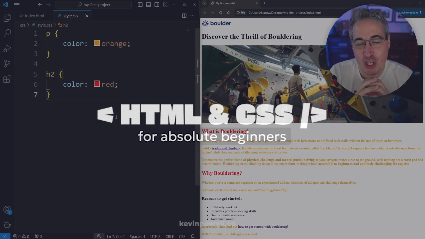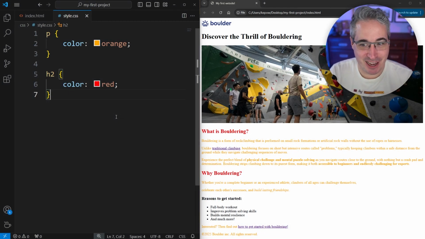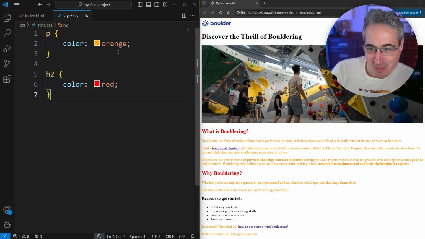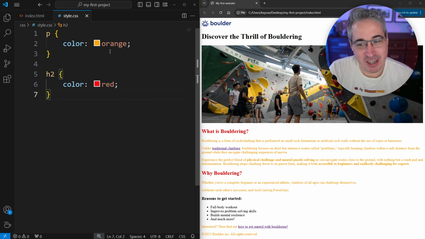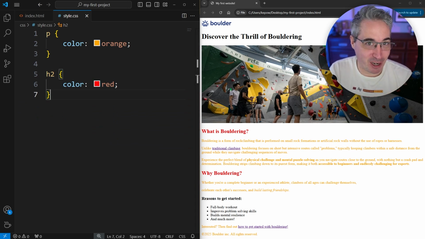Colors are a huge topic in CSS, and we're just going to scratch the surface a little bit. One of the things I want you to avoid is actually what I've done so far, which is using color keywords. As you can see, I've said orange, I've said red, but what's the orange? In this case it's a brightish orange, but we have dark oranges, and there are lots of different types of oranges out there, right? And same with red, you could have a deep red and other versions of red. So when we use a keyword, we don't really know what version of the color we're getting. We just see that we have a color coming in.